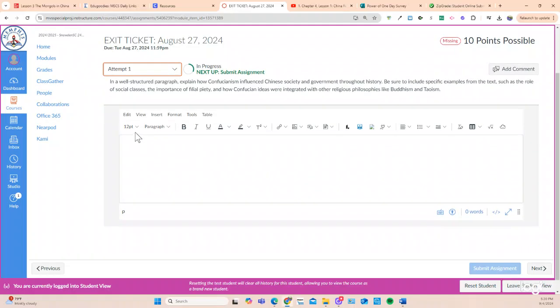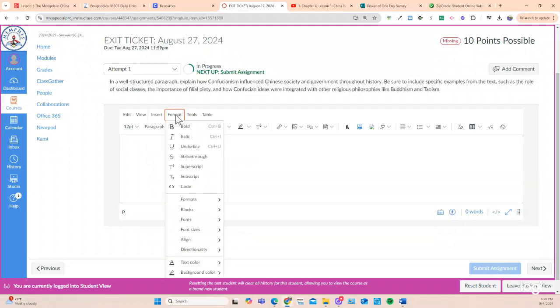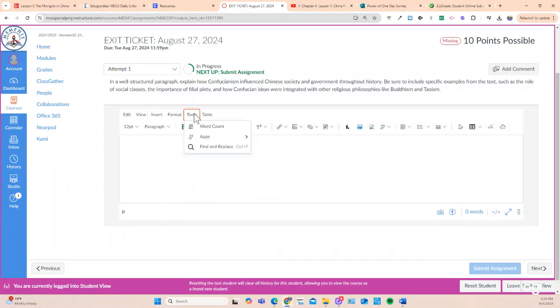So they can write a paragraph, they can edit it, they can choose their font, well, not so much their font, but they can also include images, media, document, tables. They can choose their format. They can choose their font here. Tools, word count, find, you could say, give me 1,000 words, and they can look at the word count. They can include a table. So there's that. That's really good.